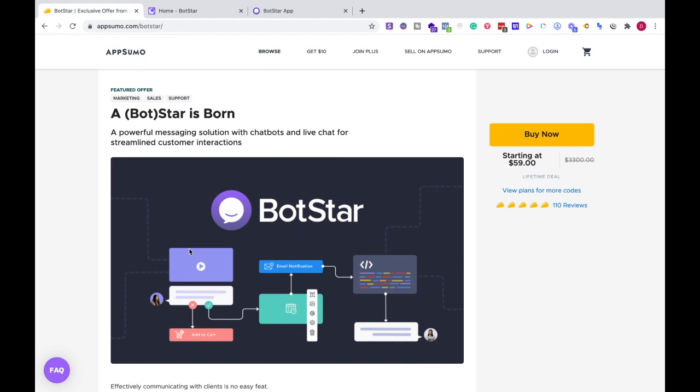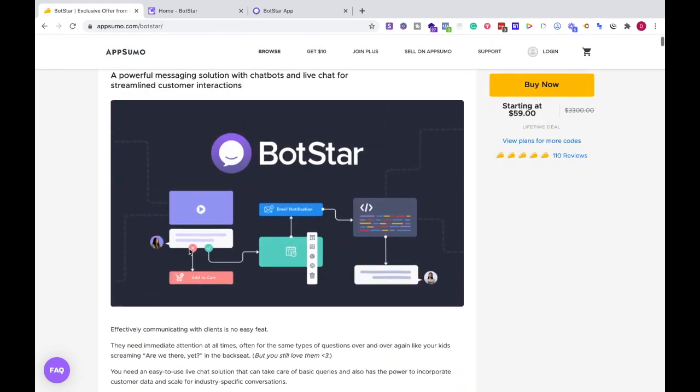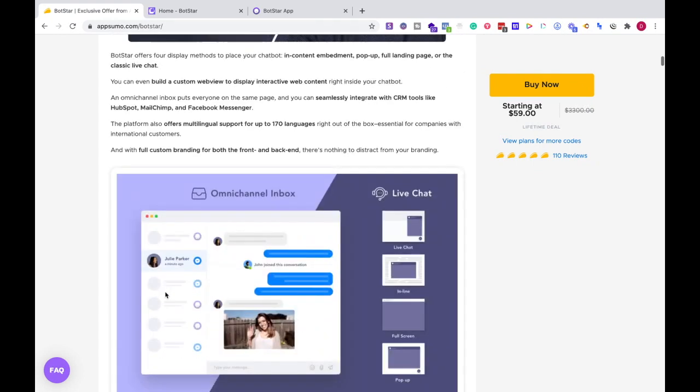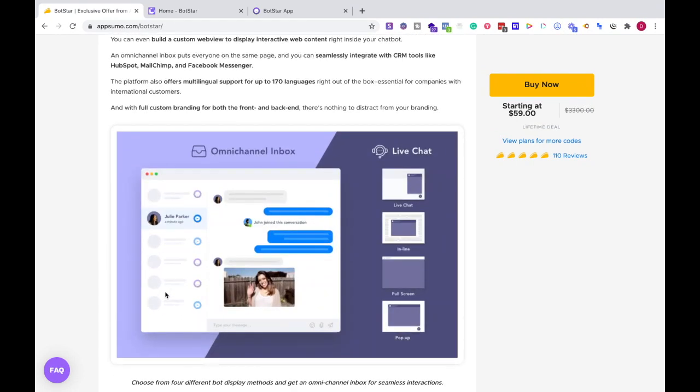Now, before we delve into the platform, it's important to outline all the different things that you could do with this platform before you get in there. Because once you get onto the platform, there are so many different options, it can become overwhelming and you become intimidated and you don't use it to its full capacity. So when you're going to be using this platform, write down on a piece of paper or on a Google Doc, whatever, what are you planning to use this for?